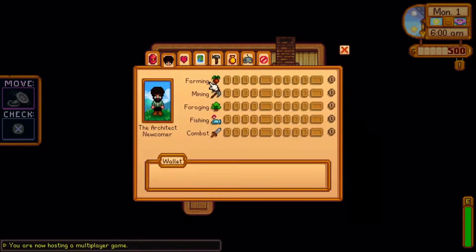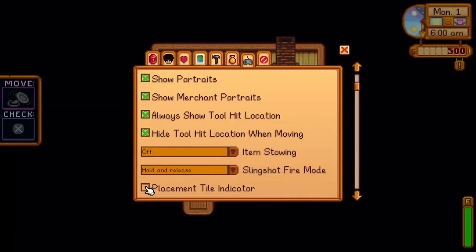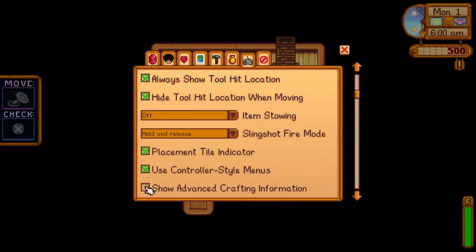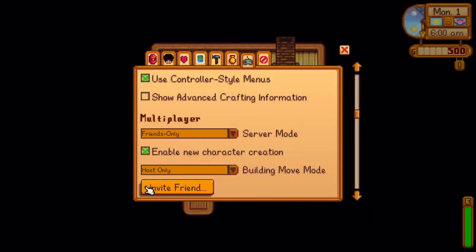Alright, it's time to begin VGA farm, and first thing we're going to do is press start and go into our settings. Always show tool hit location, especially if you're on console. You're going to want to have that clicked because it will really help with placement of items, and placing things is everything in this game.